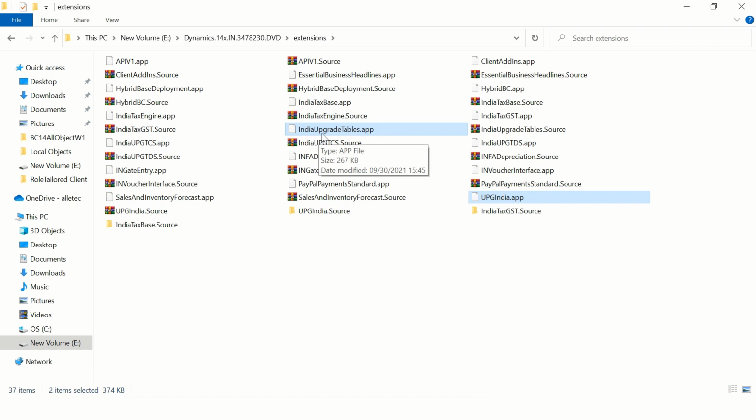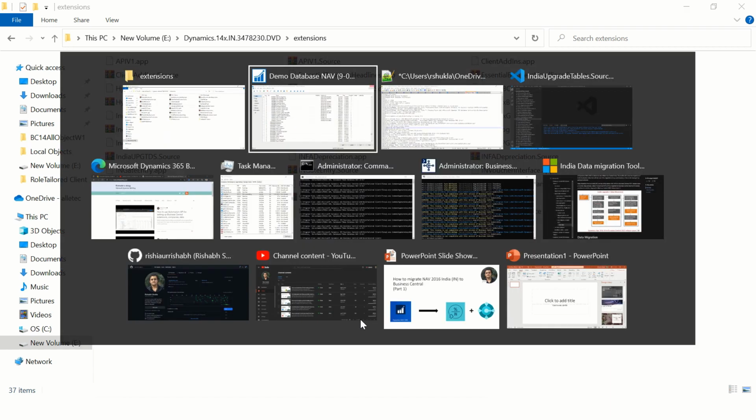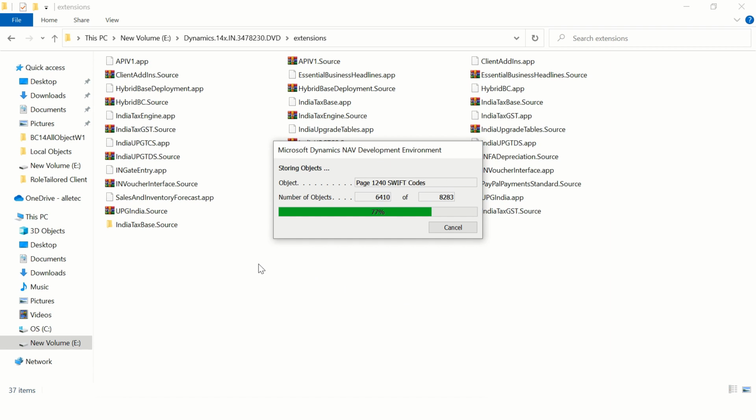We have published this app. At the very end we are going to publish this app, but before that we have to make our database ready. This app in general has your UPG tables, your intermediate tables. Whenever we synchronize the schema, this app is going to cater to all the data of India specific customization. So anything specific to India related tables, you can change the source of this extension, add that field here, and then publish it. Again, this is usually not the conventional approach that we take, but like I said, India is going to be an exception in these scenarios. All right, so I guess we have to wait a little bit more.